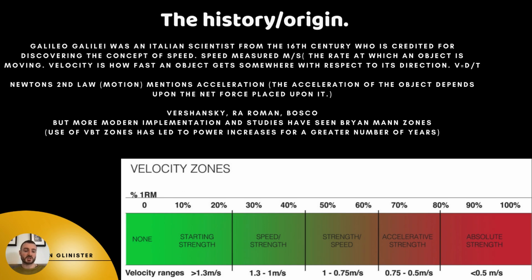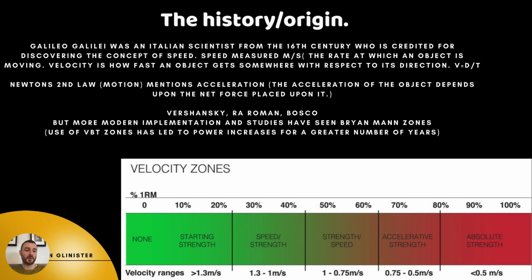If you were to produce the same amount of force you did trying to push a car with your legs and hands and put that over onto a bike, the bike would accelerate quicker just due to the mass of that object. So the amount of force needed will always depend on what the object is and the mass is, and that comes into weightlifting a lot.